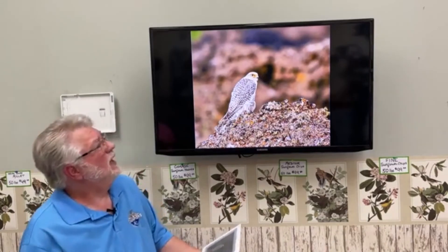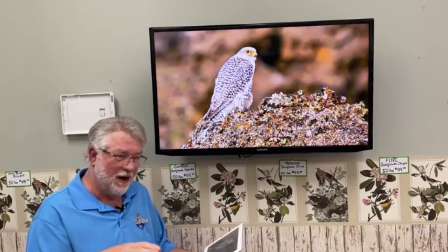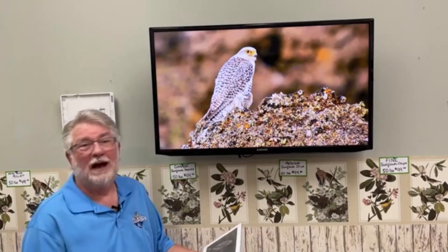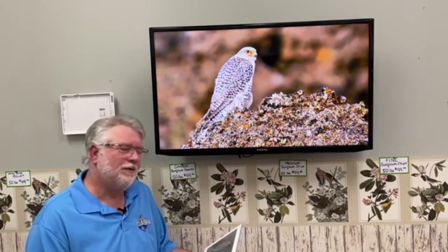The most powerful falcon of all — documented ever so rarely in Missouri — is the Gyrfalcon. The biggest and most dominant falcons, they nest at the top of the world. Back in the days of falconry with kings, only kings were allowed to hunt with Gyrfalcons — lords and lower-ranking people did not get to use this bird. It was reserved for the highest ranks. I've never seen one, but my best bet is probably Minnesota in winter around the Duluth area.